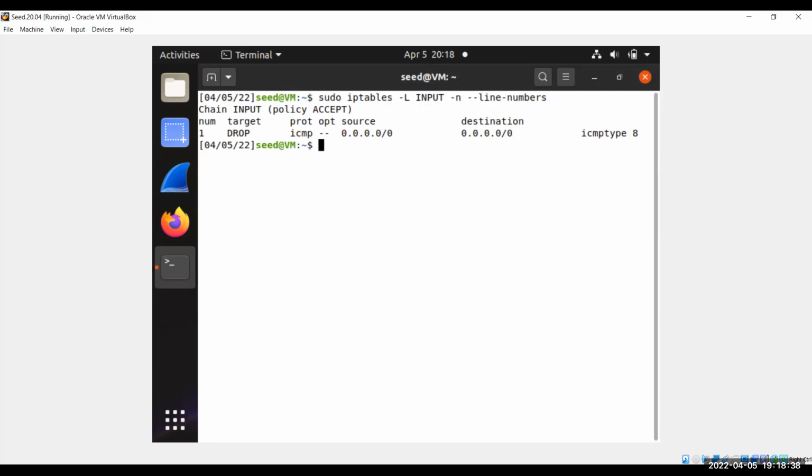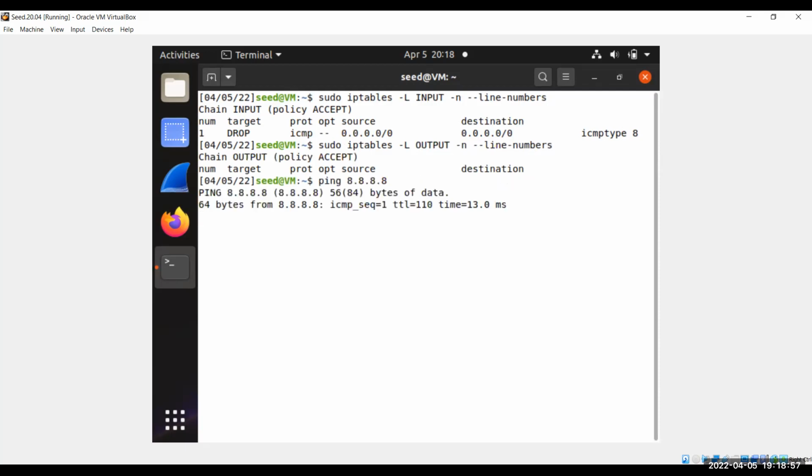What if we add this rule, but this time around we add it to the output chain? You see what I'm saying? So if I try this, I'm going to list output. There's nothing there.